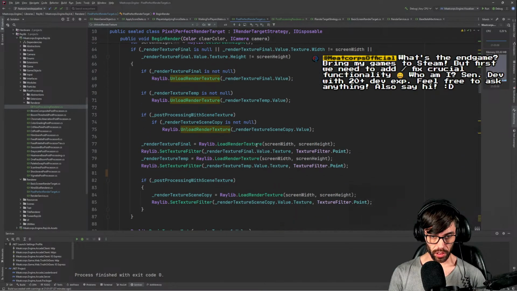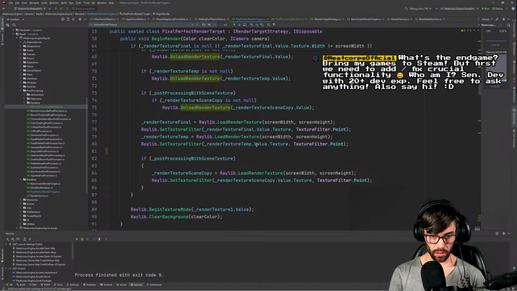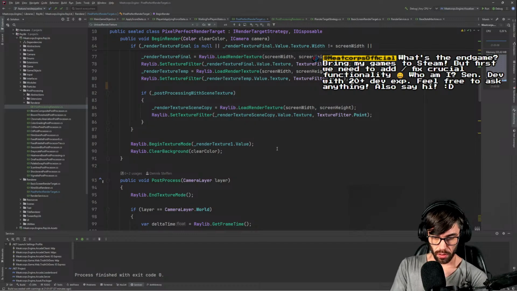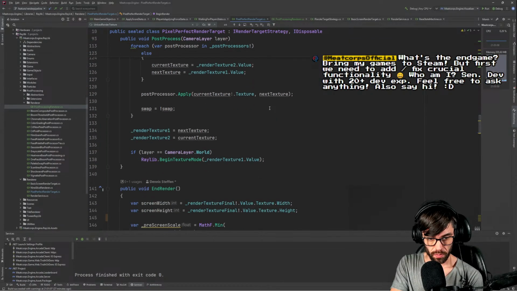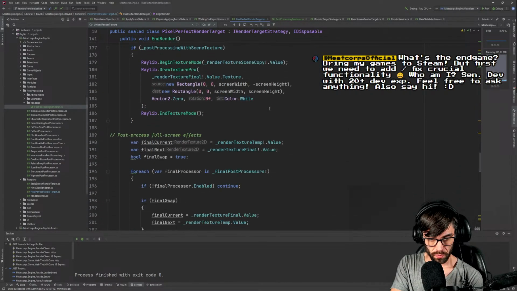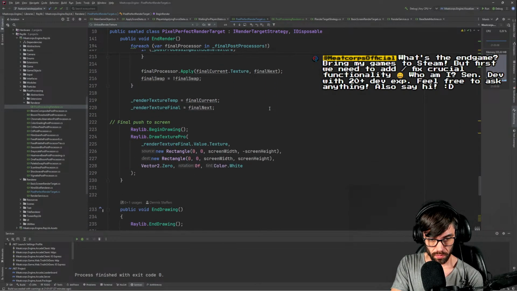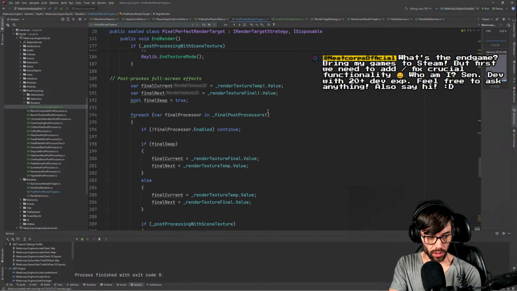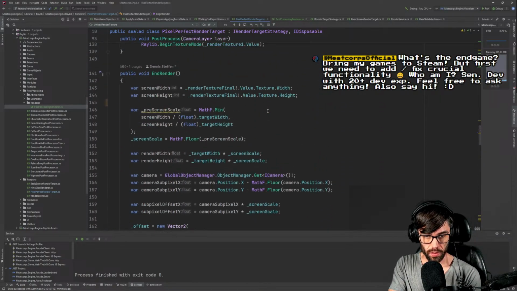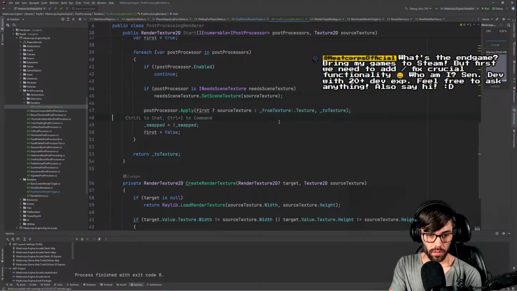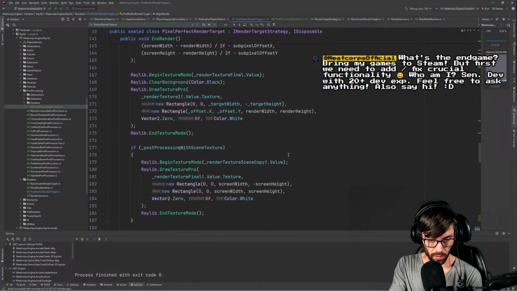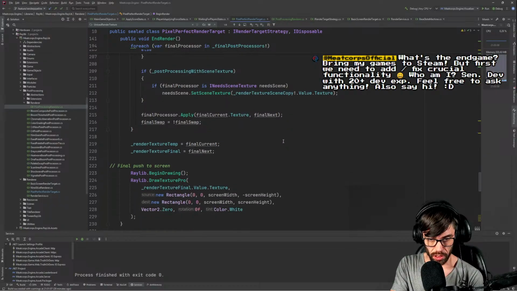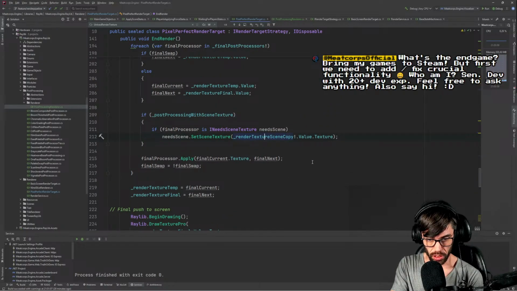Because here we are setting the load render texture, copy. Yeah, that should be it. Because when we are setting this specific texture, then it's render texture scene copy.